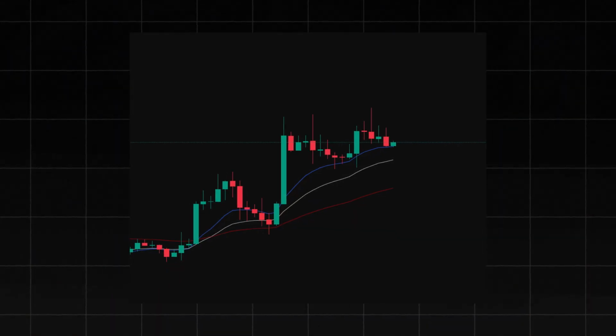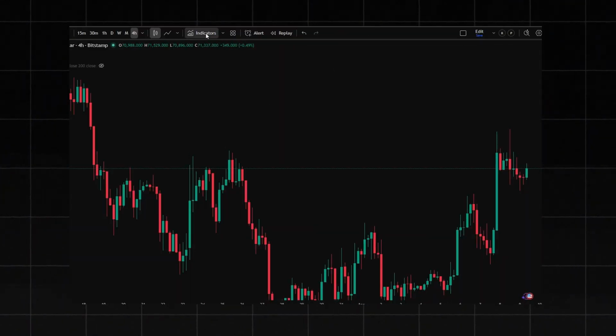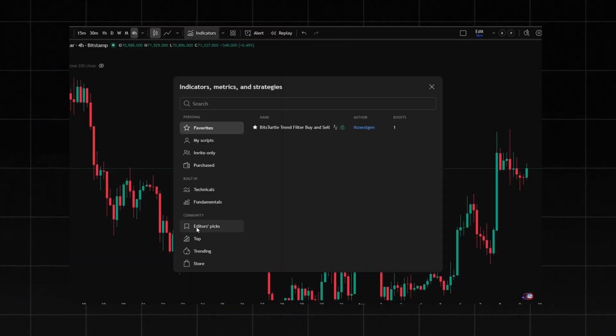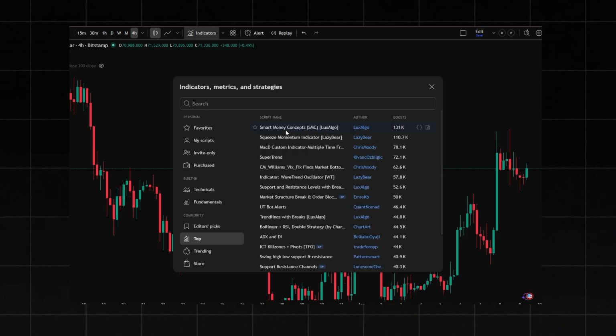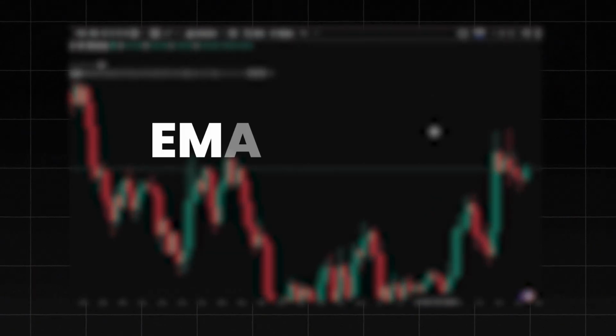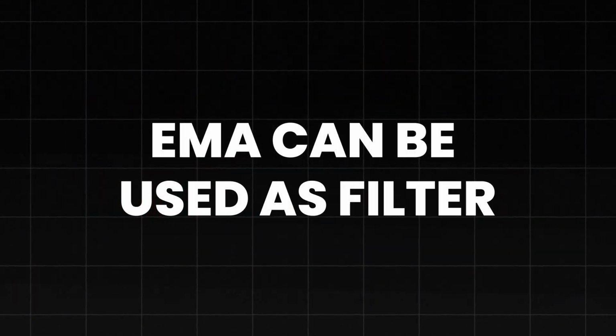The opposite picture is what you are looking for before entering any trade. All 3 EMAs fanning out upward, price sitting cleanly above all of them. That is the context you want. The second use case is asset selection, and this is where most people miss an opportunity. Most traders only think about indicators after they have already picked a coin. But you can use the EMA structure as a filter before you look at individual charts at all.